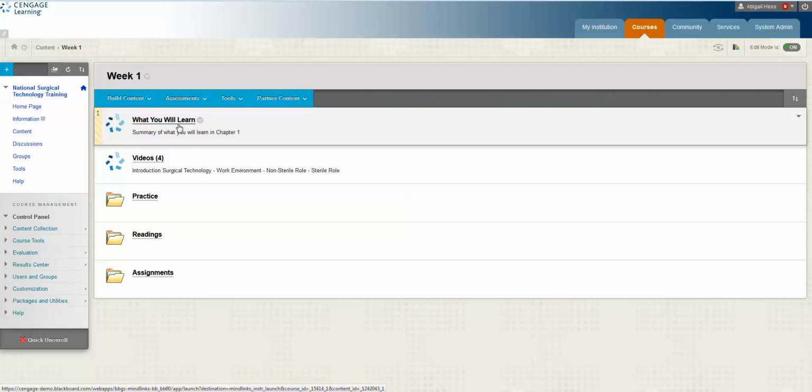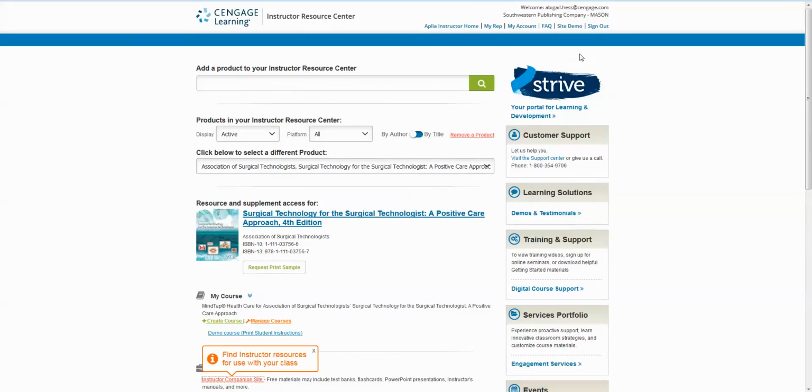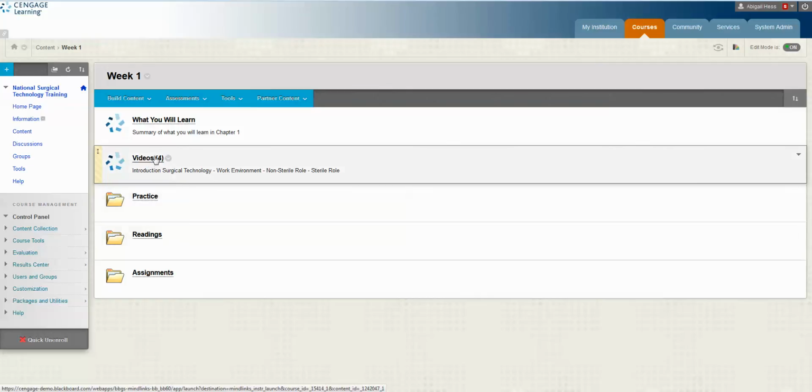At least the very first time that you click on one of those, in the new window that opens up, it will ask you to log into your Instructor Resource Center account. So that's why it's important to know how to get in here, because the same account that you've got for this, it'll ask you to log in the first time that you open up one of the individual assignments. It'll literally just ask you to enter your username and password. Once you do, it's linking your Blackboard course with your Cengage account. And after that, all of the links should open normally.